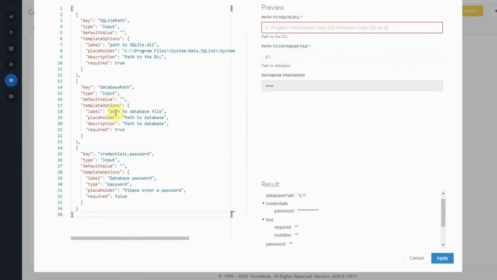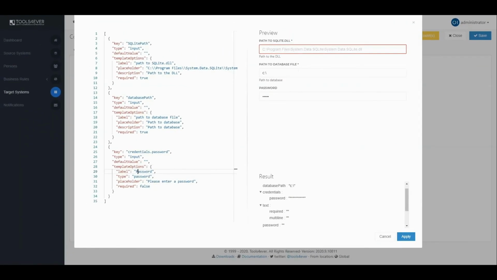The user interface can be configured on the fly by modifying the configuration on the right side, and as you can see, we can change any of the fields in this example. So let's say we want to change our password field without the database. We can say, in this input field, you can only provide the password, and you can see that the user interface will update instantly.